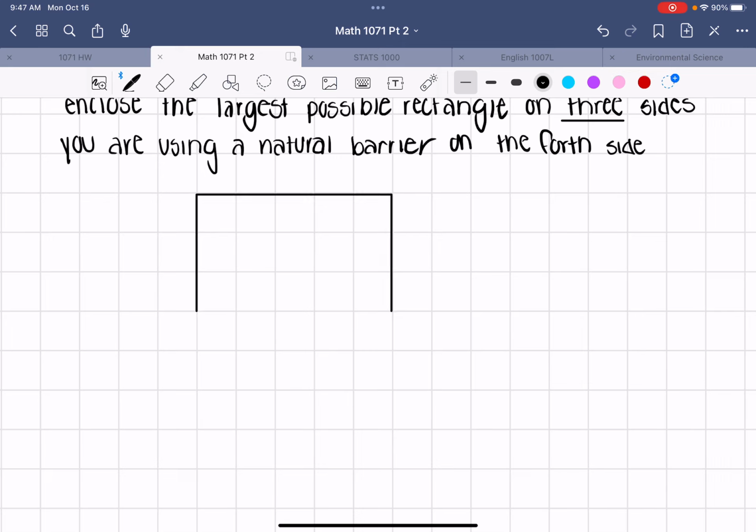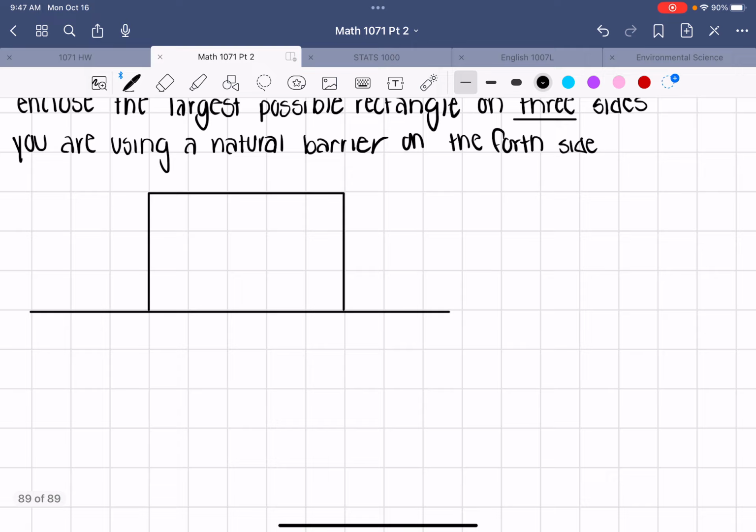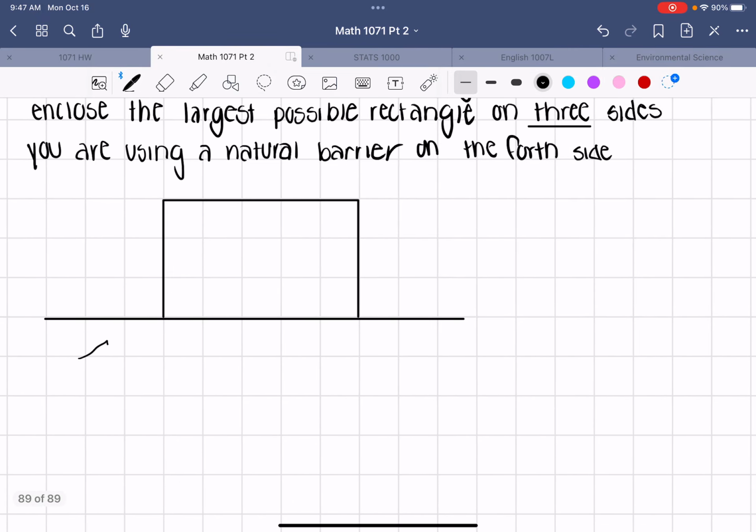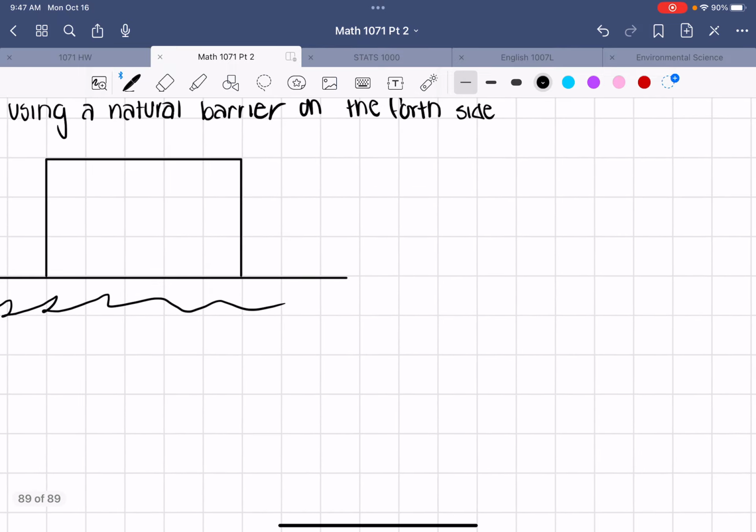And the other half is the objective function. The objective function is the thing you're trying to optimize given your constraint. So in this case, you want to build the largest possible rectangle. Isn't that area? Okay, isn't that area? And so I somehow need to link my constraint with my area.